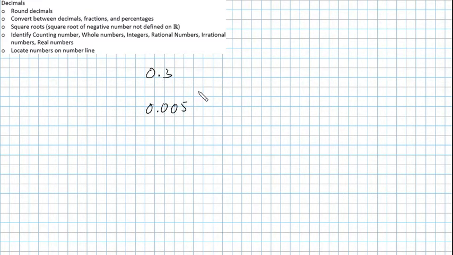And what these have in common is they're both the equivalent of fractions in which the denominator is some whole number power of 10. So a fraction is some a over b, and in this case the denominator is some whole number power of 10. So this then can be written as 3 over 10, right? In which case it's 10 to the first power. And of course this can be written as 5 over 1,000. In this case, this is 10 to the third power. Of course, if you have a number like 7, that's really 7 over 1, in which case this is 10 to the 0 power.